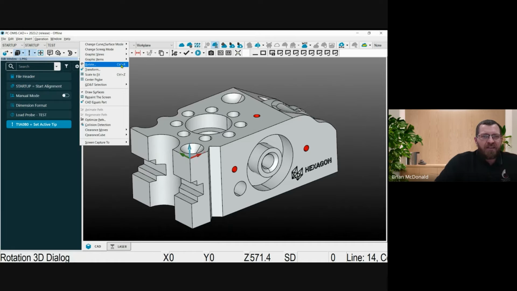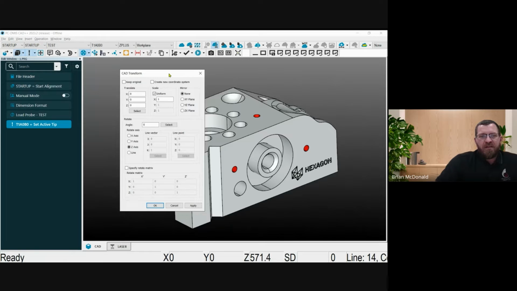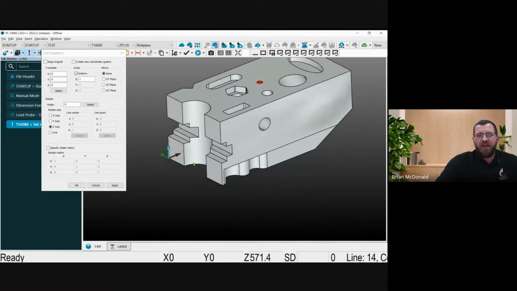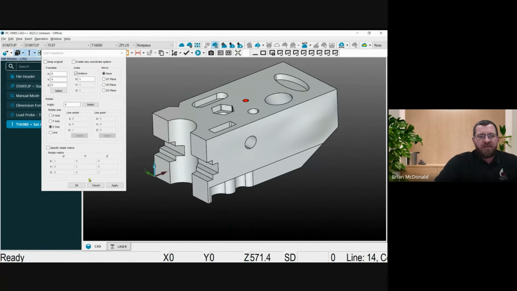There we go. I'm going to come in, operation, graphic display, transform. So I'm always going to transform my CAD model right away so that I get my z-axis going where I want, x, y, and my origin. I always start by trying to rotate it. So let's say I want to flip this part over. I choose my rotation axis. Yep, I'm going to rotate on my x-axis here at 180 degrees. And when I hit apply, it will then flip the part over. All right, that's a good start.